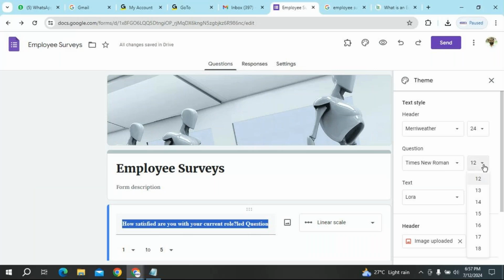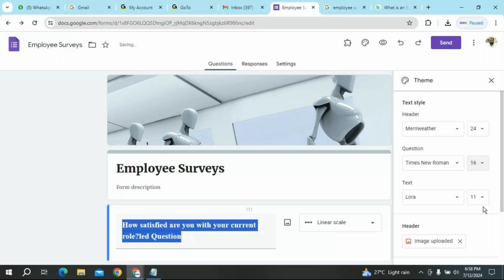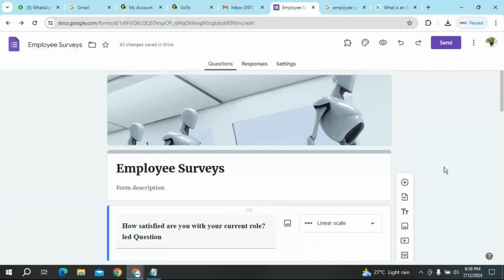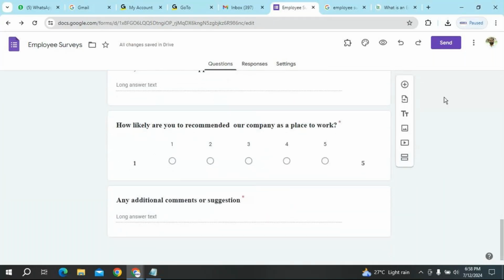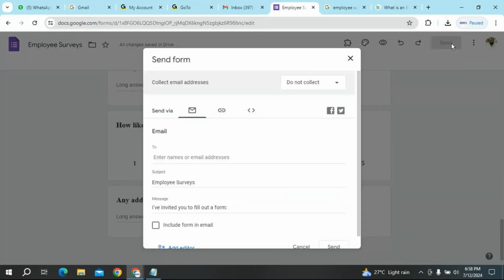How much do you want? The standard one as of now is 12. Increase to 15 or 16. I think this is too much. So select the 15th one. Then text again, I'll be selecting 12. So close this. Look at once. It's completely changed.